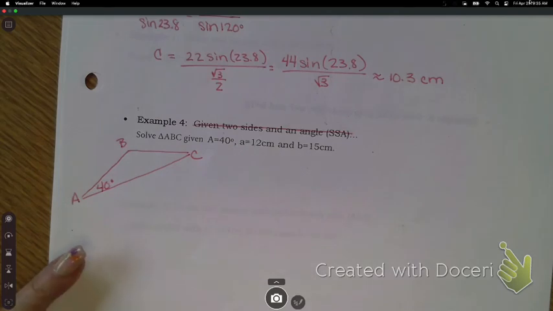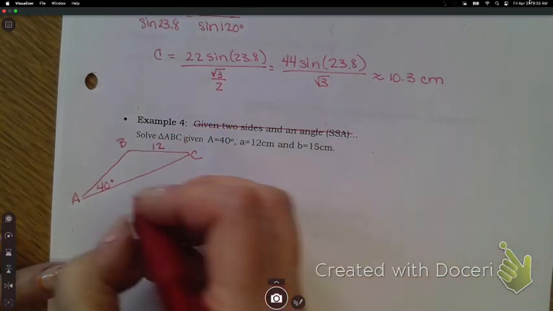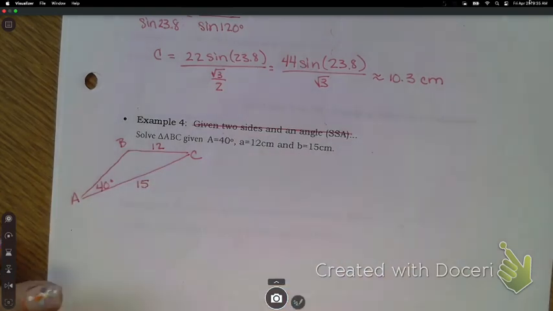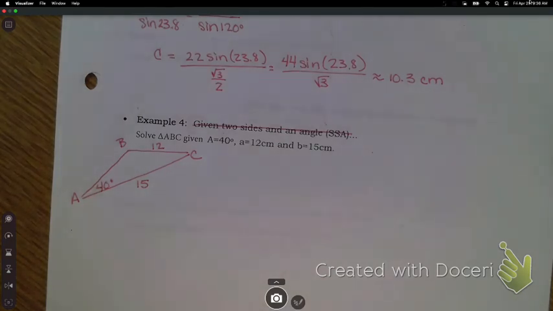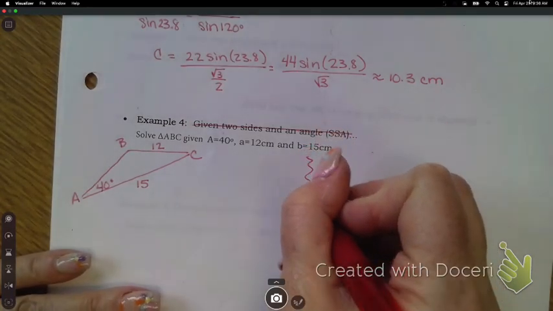Okay, so 40, 12, and 15, right? So you don't know what law of cosines is yet, but can I use the law of sines? Yes, I have one complete pair. Okay, so that's my first thing. I'm only given how many angles? One. And that one is what? Acute. So do I need to check for a second triangle? Yes. So right now, I know that I'm going to have to divide my paper in half.